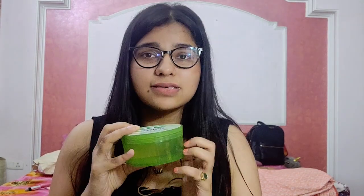And I just got this for 4 Singapore dollars, which is like 200 rupees. So that is a pretty cheap deal, if you ask me. I am absolutely in love with this. It's such a big jar with such an amazing quality and quantity of aloe vera gel.